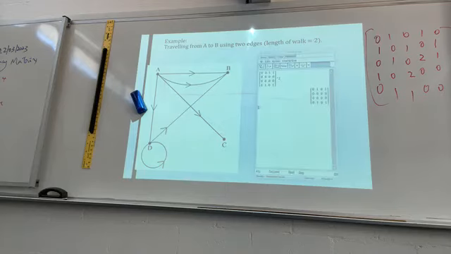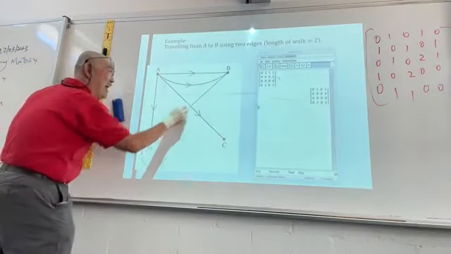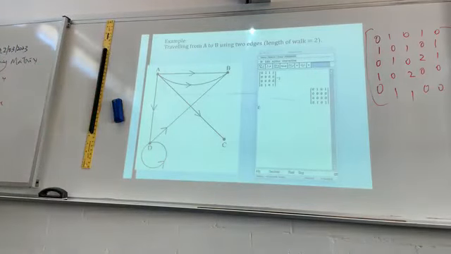You can use that. Now, what about going from A to B using 3 edges? Can you? Yeah. A and D. Think about the loop. The loop is considered as one walk. So you could go 3 edges, A, D, and B. Yeah?